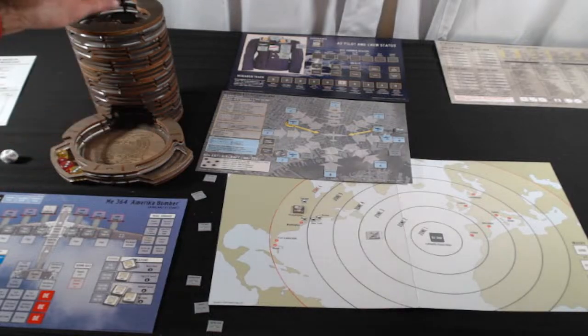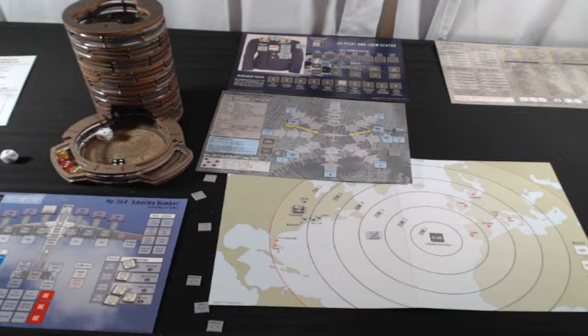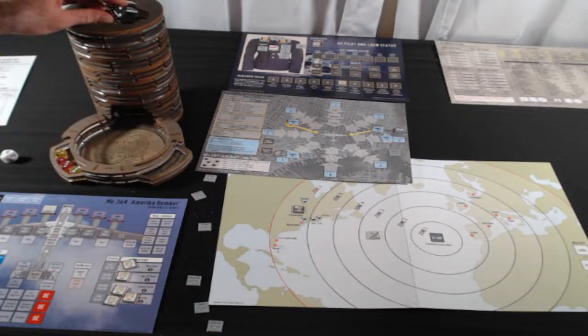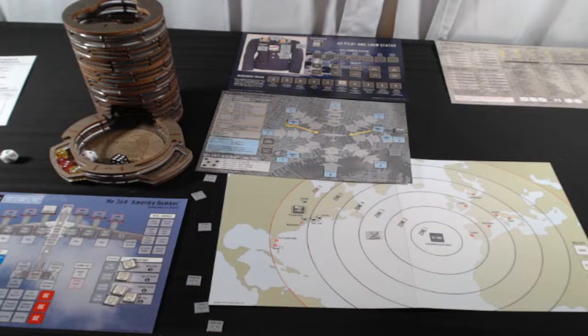And our other hit, 42, is a port wing hit. So a hit on the port wing. An 8 is a flap, which is probably going to cause us problems on trying to land. So port wing, flap. All right, and then approach. So he'll also break off after doing all that damage.